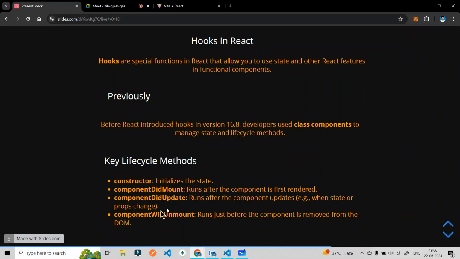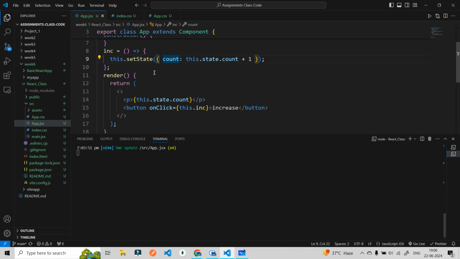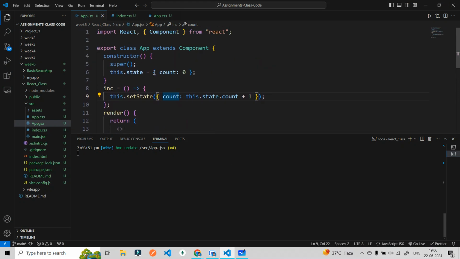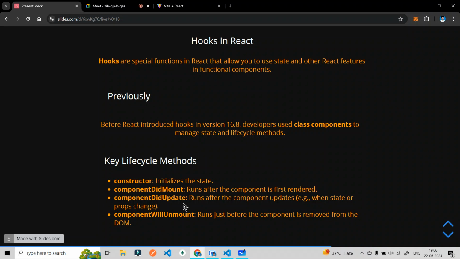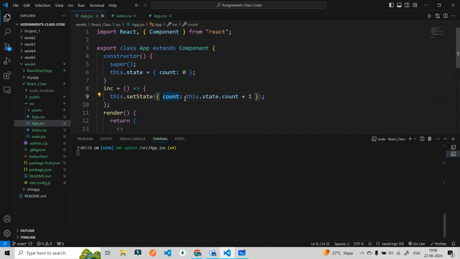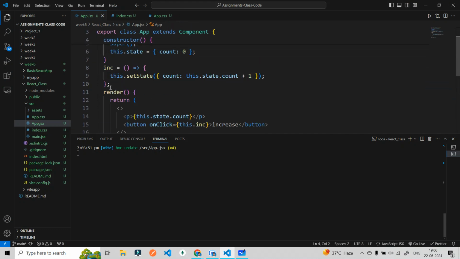By using all these life cycle methods we can check what mood our component is currently having, whether it is happy or sad, in simple terms. The life cycle methods will tell us whether the component is rendered, whether the component is updated, or whether the component is being unrendered, all those things. But for today we saw how we can initialize a state by using the constructor, and how we can manipulate this state by using the setState keyword. These are the very important two things.